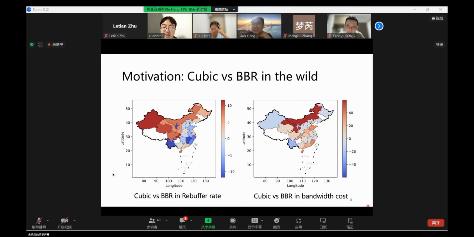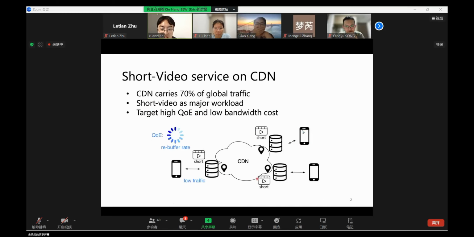So the reason why we chose short video services is basically, as introduced by Eric, that it's the dominant workload on Alibaba Cloud CDN. I think 80% or 90% of the profits basically come from the short video services, so in order to get some profits and really reduce the cost, we have to focus on the short video services if we decide to optimize for CDN itself.